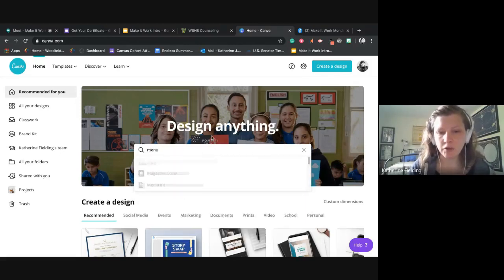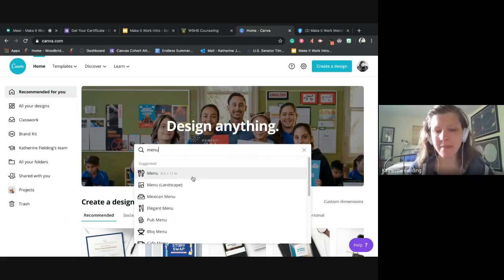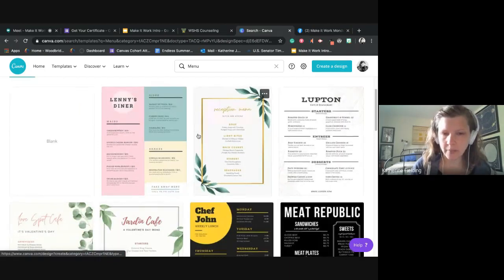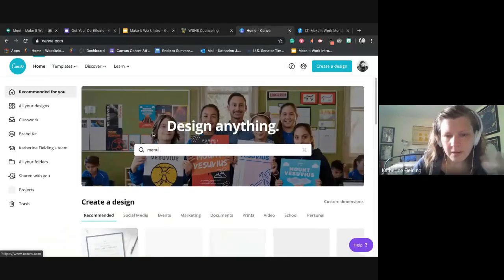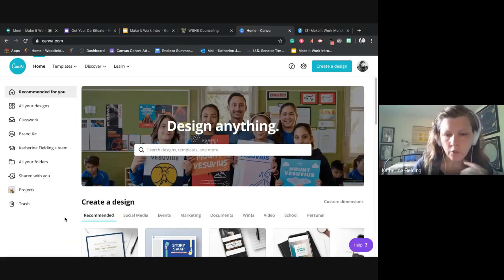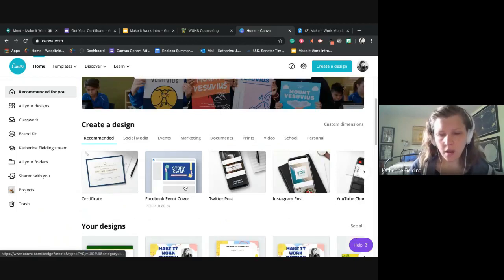For instance, one that I've used with foreign language classes before has been a menu. For instance, I have them, or their teacher maybe previously had them make a menu for that language's culture, foods, etc. And maybe they did it before, like on a poster or a piece of paper. But now they can infuse some digital design skills into making it by making it with Canva. But what I imagine a lot of you guys will be using it for is maybe making some social media stuff, or stuff for your Canvas classroom.